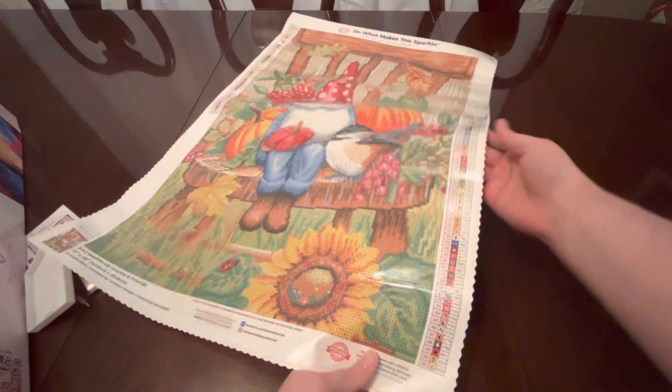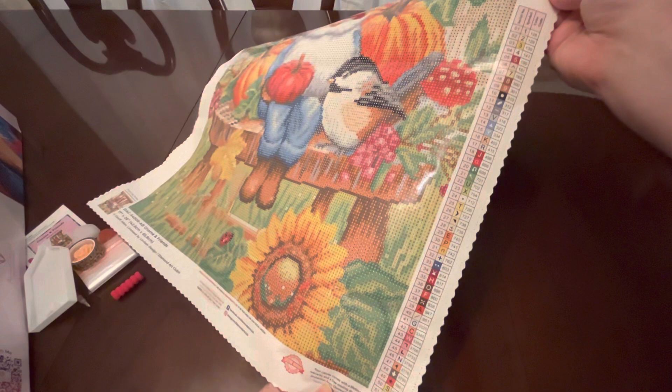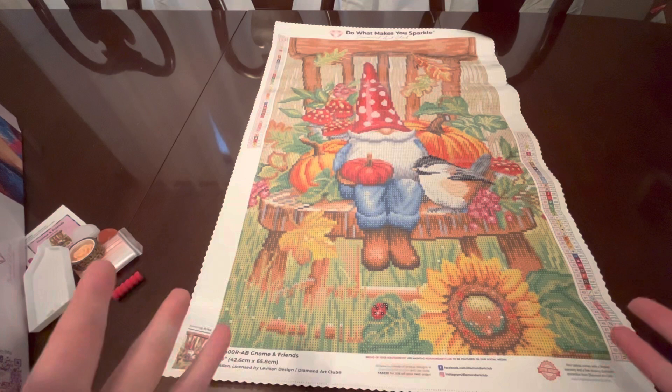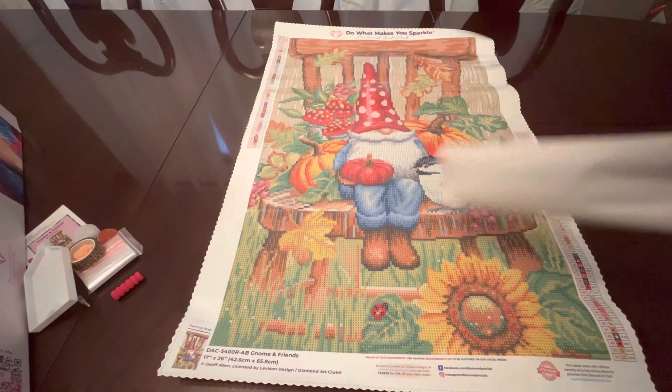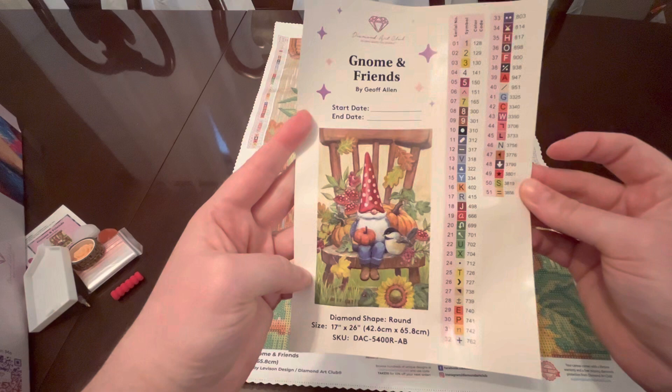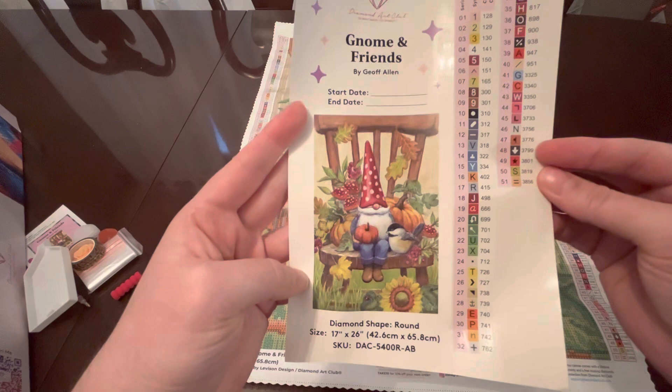Maybe in a few months when the weather changes. Here's a look at the legend down the side and the colors you get in the kit — there are 51 colors. I'm trying my tripod for the first time, so working around it and learning how to use it feels a little goofy. Here is the sticker sheet — the sticker inventory sheet that shows you your 51 colors, the artist, and the artwork.